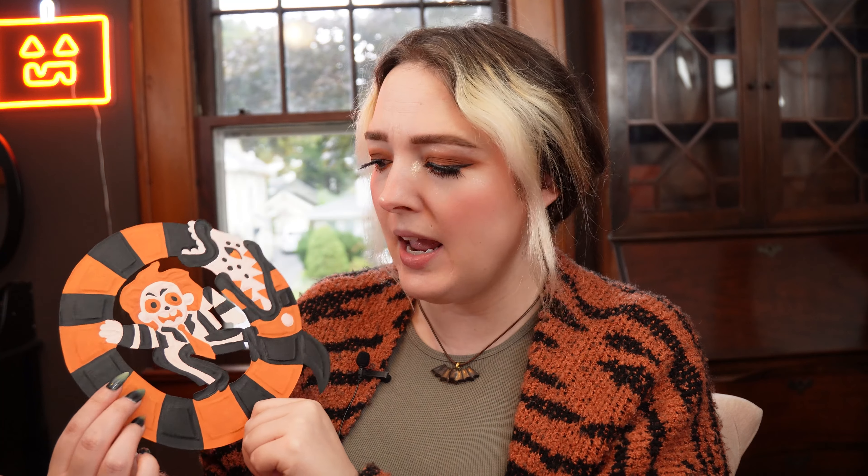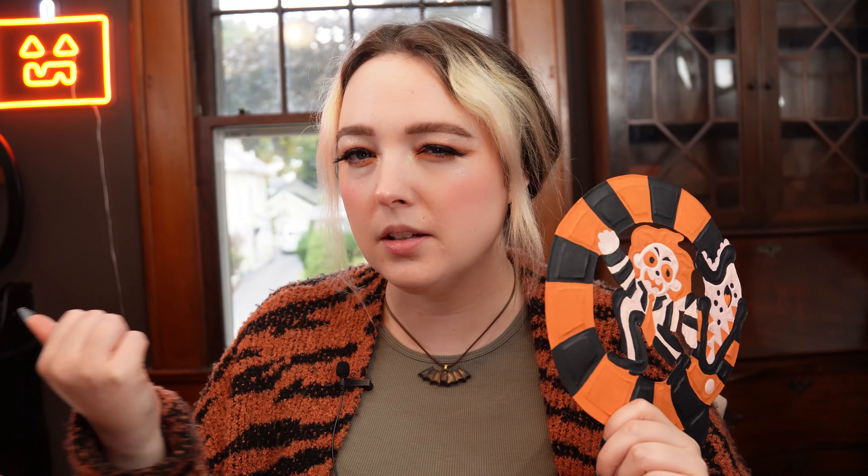It was a fun project — it actually really was. It was something I've always wanted to try, and I think it turned out really, really cute. There's cat hair on it now. I'm going to either frame this or just put it directly on the wall — a lot of people just put die cuts directly on the wall. Let me know what you think I should do: frame it in a cute little gothic-y frame, or pop it on the wall as is. I would like to possibly sell these, so let me know in the comments if you'd be interested in buying one. And if none of you say anything, I'll take that as a hint that you hate it and I'll throw it in the garbage.